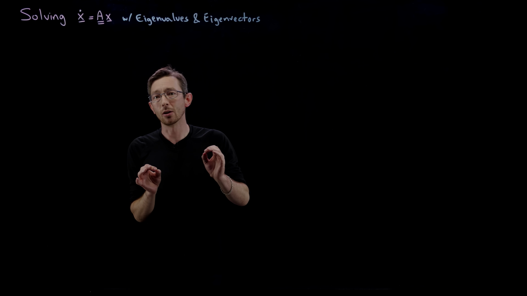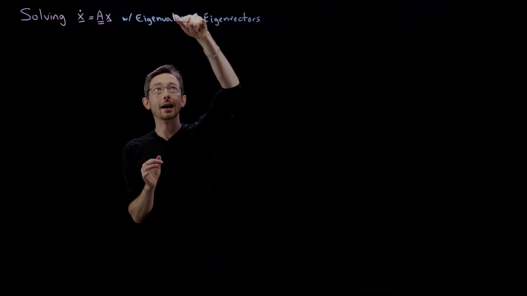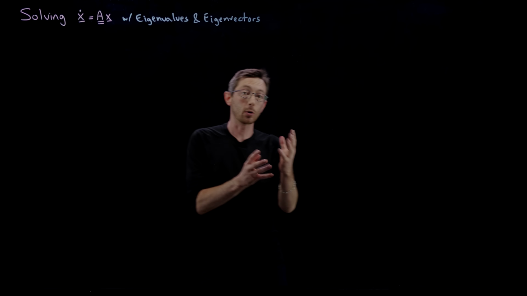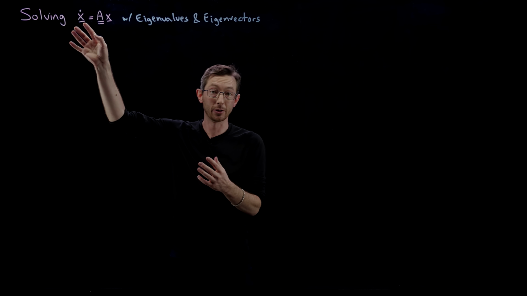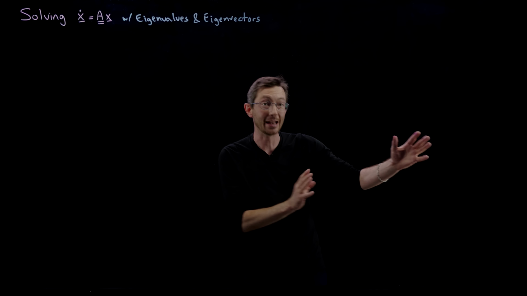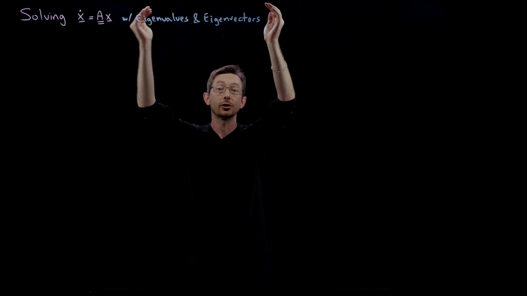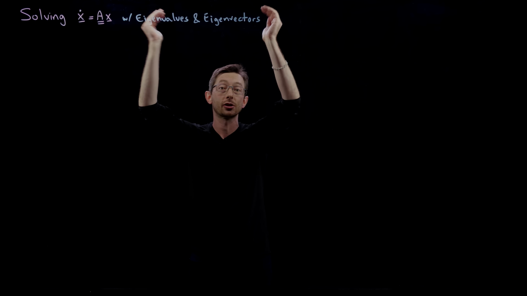Specifically, I am actually going to derive the eigenvalue and eigenvector equation as a necessary coordinate transformation to simplify this differential equation. So this lecture is going to end on deriving from scratch the equation from which we obtain eigenvalues and eigenvectors, specifically to solve this system. Okay, so I'm going to write out the objective, I'm going to solve a simple case, and then we're going to jump into eigenvalues and eigenvectors.